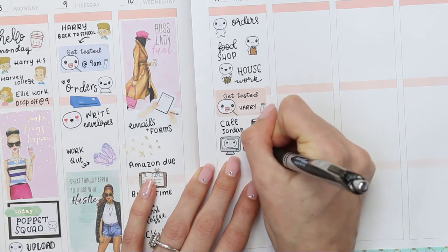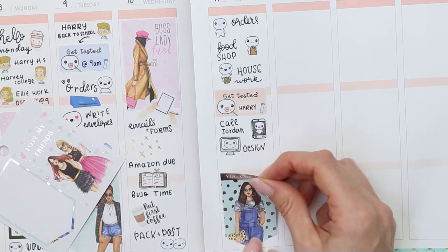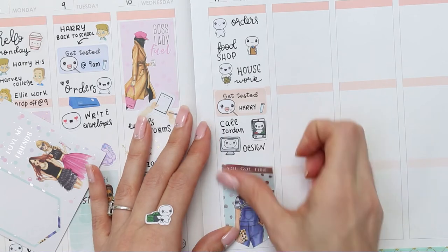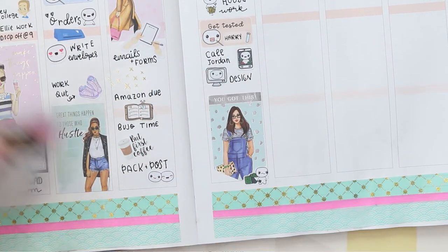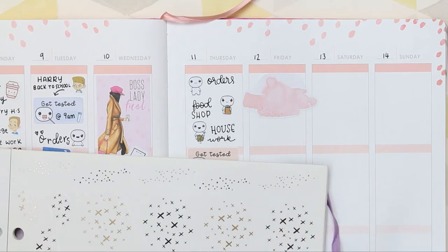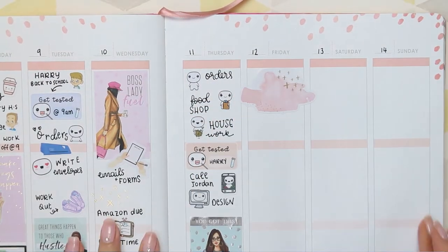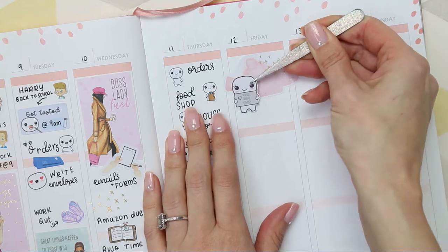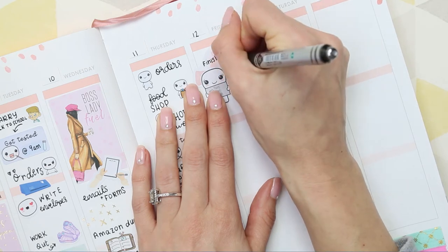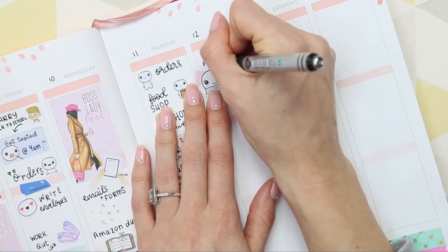I finished Thursday off with another full box at the bottom - it was kind of flag-shaped which I wasn't expecting, so it took me a minute but we got there. My bins have to go out so I stuck that down at the bottom. The paint swatch sticker is from the watercolor sticker book - I've used that book throughout. It's a really nice book actually; I find myself grabbing stickers out of that one probably the most out of all of my Mambi sticker books.